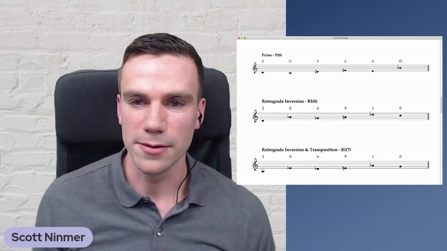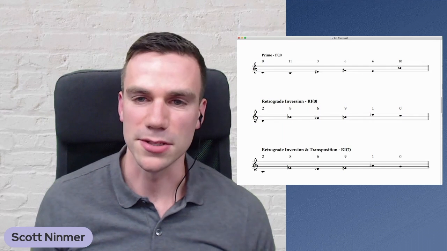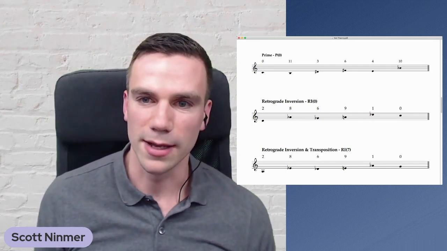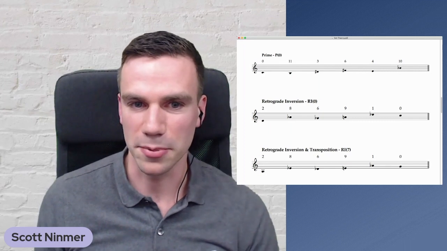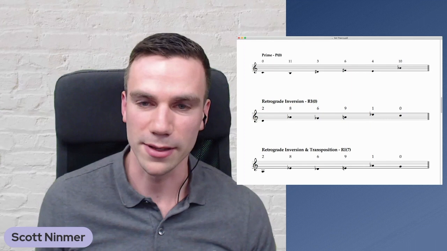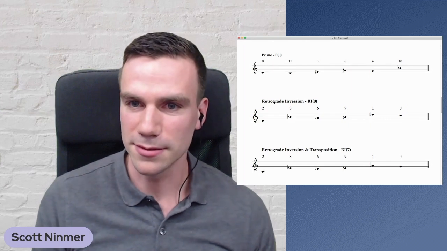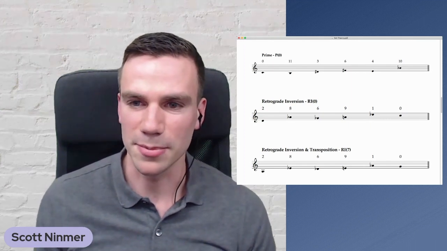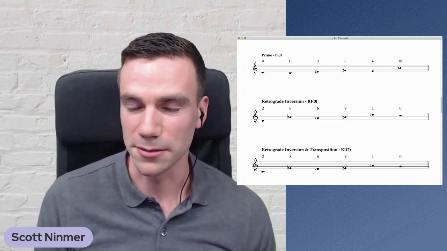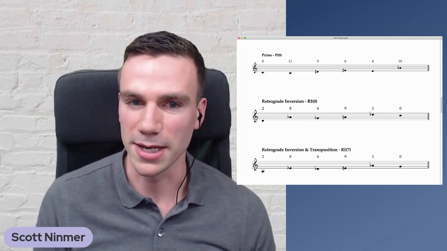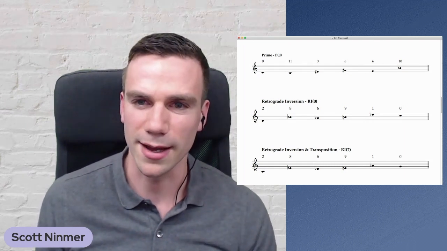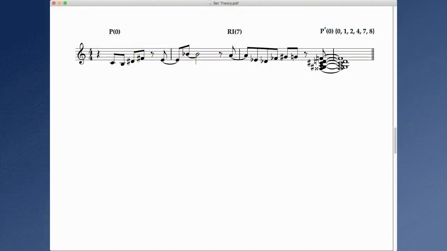So if we want to make use of all of these in our compositions, how can we do that? So we can utilize the prime row as a motive, and then we can perform all these operations onto it to make a longer melody out of it. So you can do that simply by taking one of these examples and transposing it, or keeping it non-transposed, or you can take little chunks of that row and make smaller motives out of it and manipulate those. So let's take a look at how I utilize this in a jazz setting.